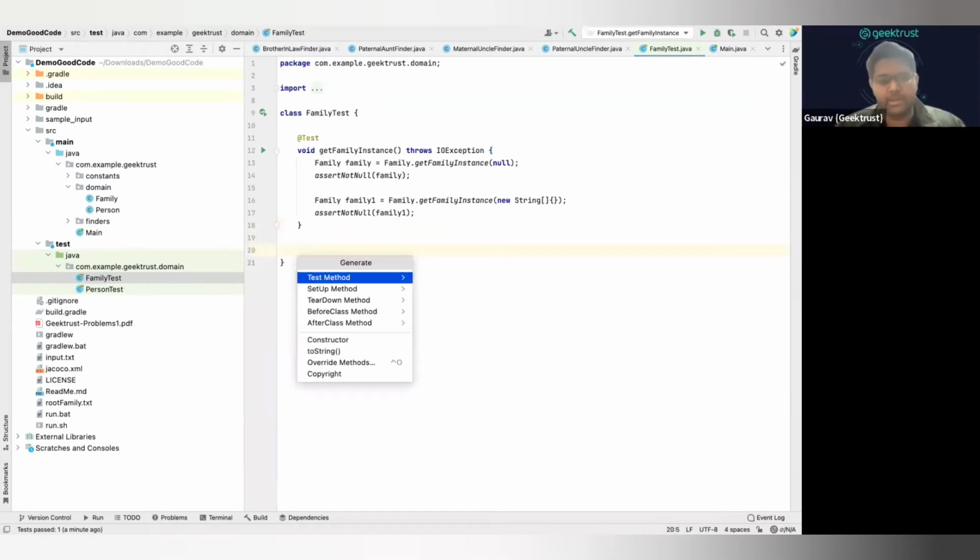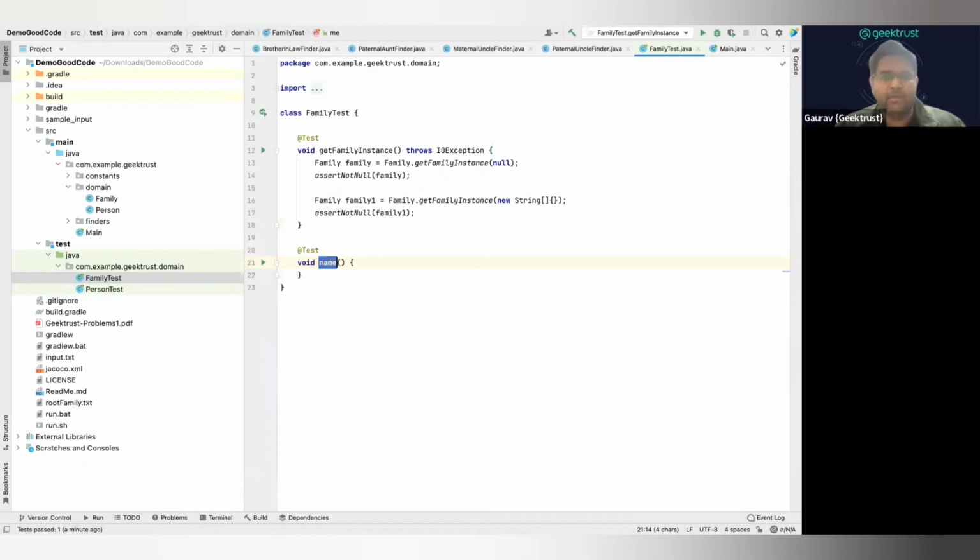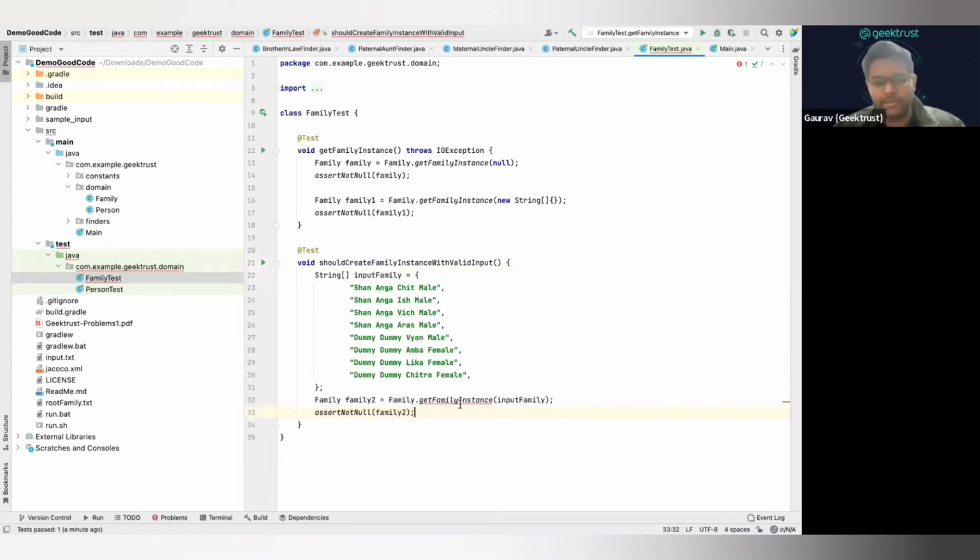So let me create a new unit test here. And how can I tell the user that this test is actually doing that? I will give the test a meaningful name. Should create family instance with valid input. So this is the name that I'm going to give to my test. I'll quickly add the exception here.